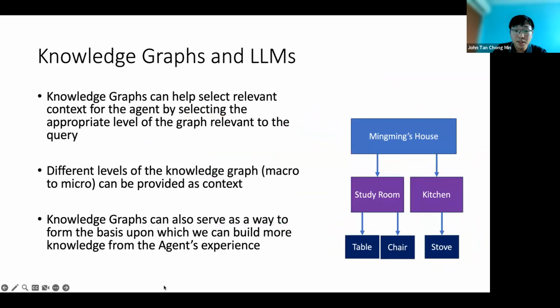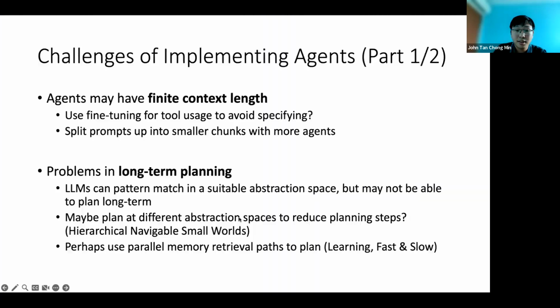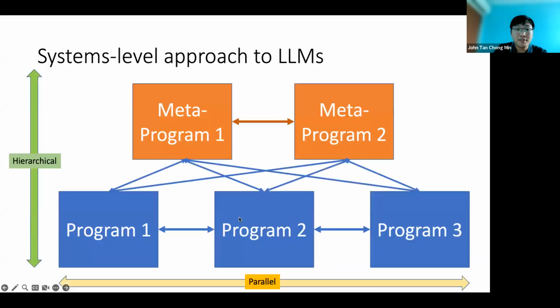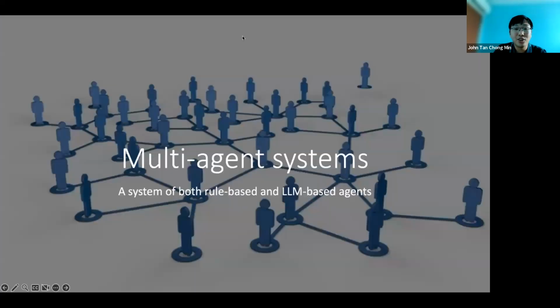Okay, let me see how many more slides I have. I think I need about half an hour to cover the rest. Are y'all okay with another half an hour? If not, I will continue next week. Maybe we get a show of hands. Are y'all okay to stay another half an hour? If not, we will split this session up for next week. Okay, no problem. If you have to go, I will record this and upload this as well. Then don't mind, I'll overshoot a bit because I think I have quite a lot to talk about. All right, so we will do another half an hour. Is that all right?